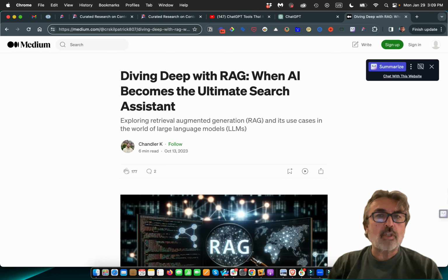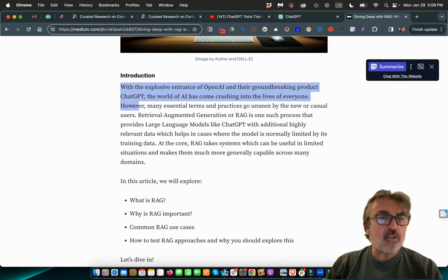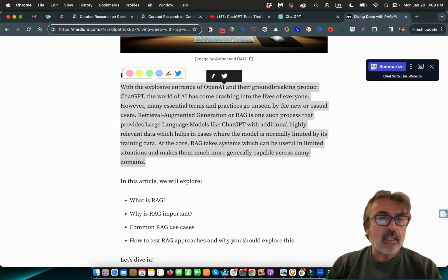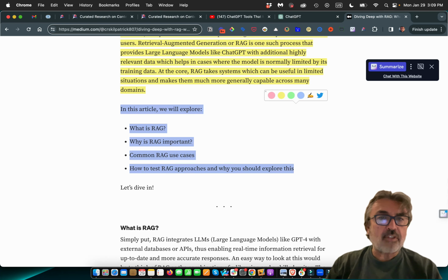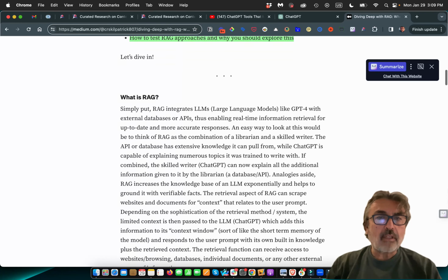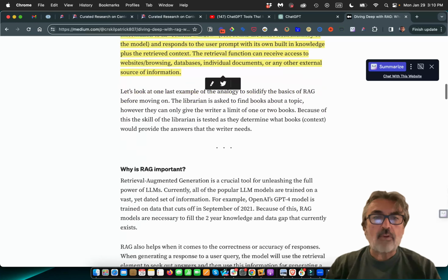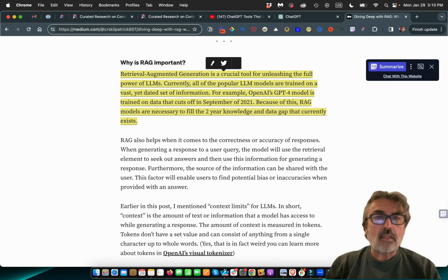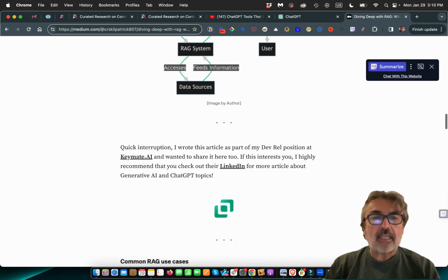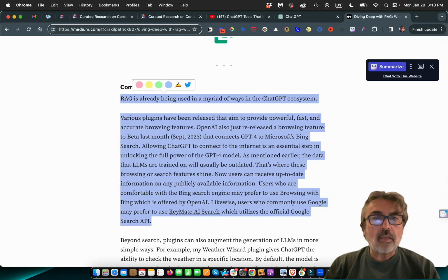Now, if I was going to do it with Glasp, again, two methods. One of the key features of Glasp is the social highlighter. So I can basically highlight different areas of the post that I want to have summarized, give it different colors, what is RAG, right? So I would probably go through this in detail and only highlight the areas that I think are important to my summary.